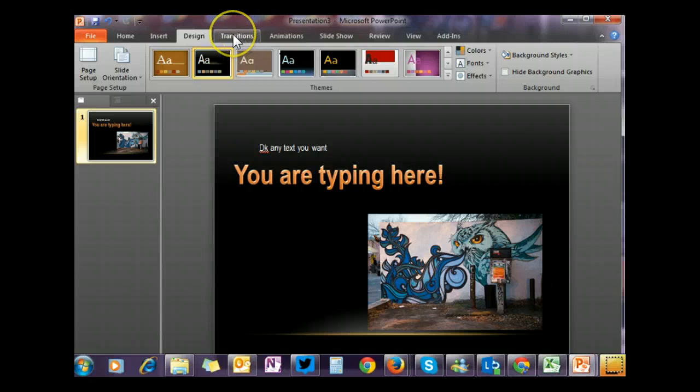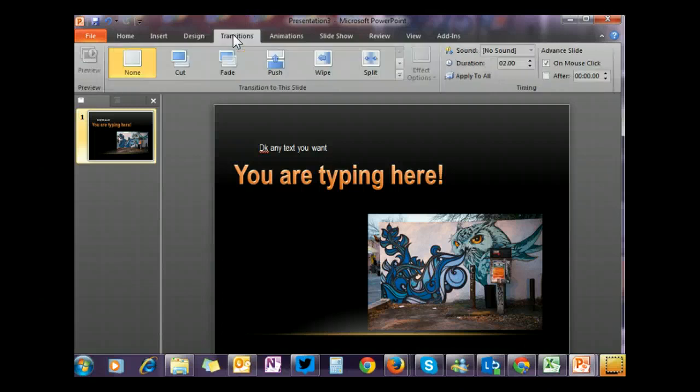Another thing I wanted to show you guys, which is very cool if you get good at using the PowerPoint presentations, is the transitions. The transitions mean how the computer goes between the slides, and you can have no transition, you can have a cut transition, and you can test these out yourself.